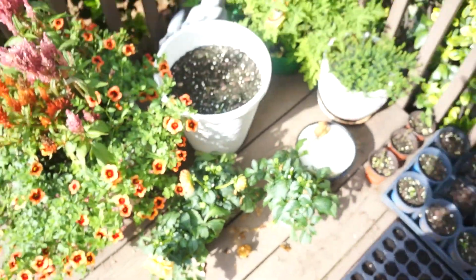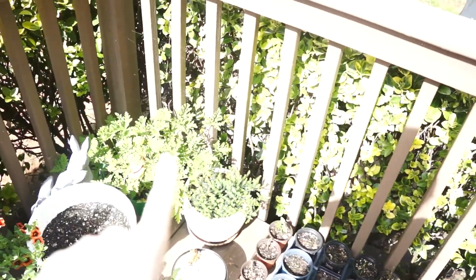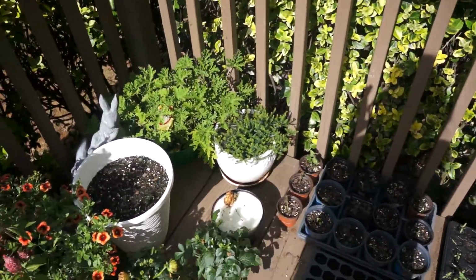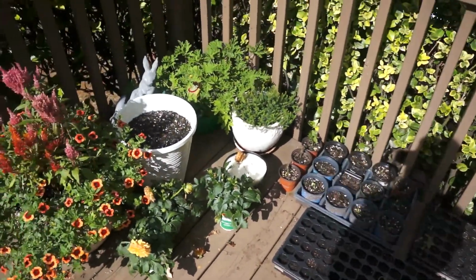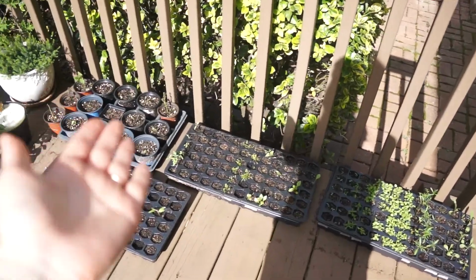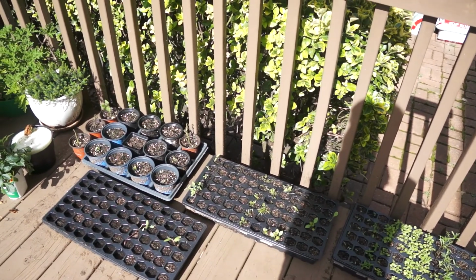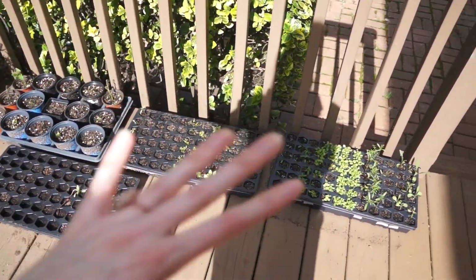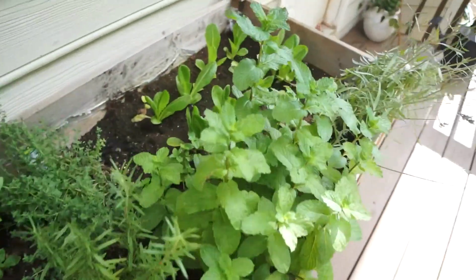Poor little baby. So I got 3 yellow dahlias there that I want to go plant in the garden. And we got some citronella back there. Oh, the sun keeps changing, but it just got really hot out. Citronella right there that I might want to pot up or might leave there. We've got all my plant starts and such, the ones that are still trekking along for this season. Many of them have been transplanted already. This is what's left. Then of course we have the raised herb garden over here.